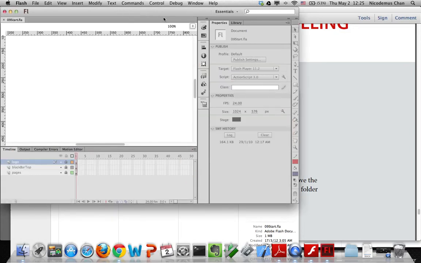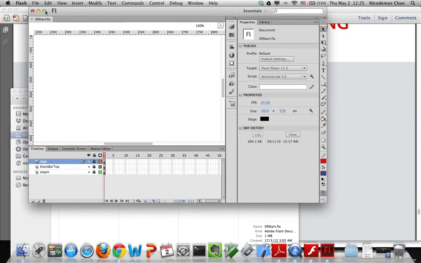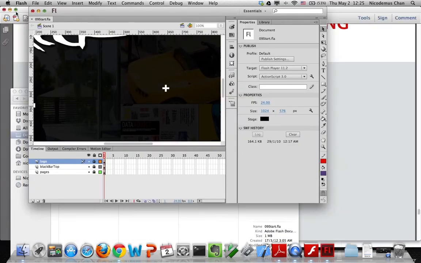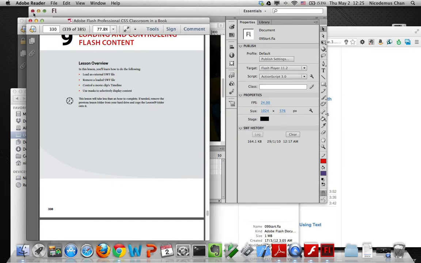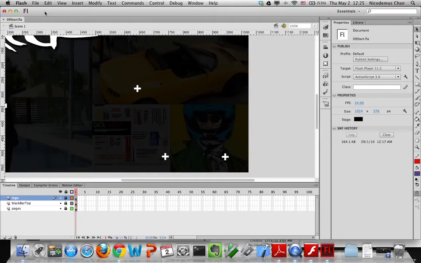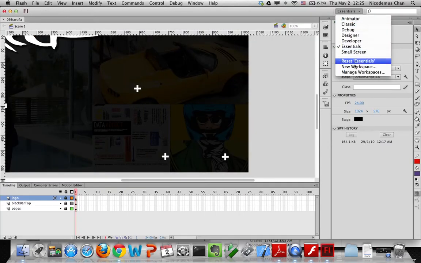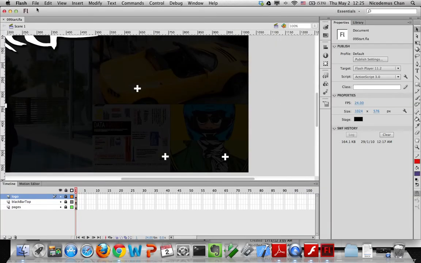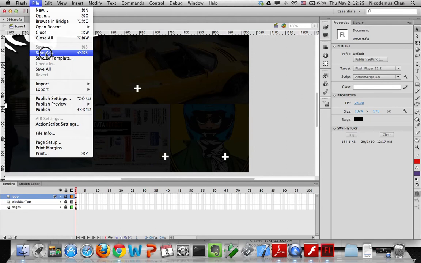Okay, so here we are in our Adobe Flash animation. We've got to make sure we reset our Essentials workspace so everything is reset. The next thing we always do is a Save As.